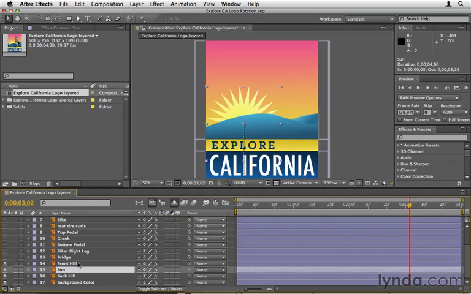Now, I actually don't need rotation and position open at the same time. I just need rotation. So I'm going to hit either R or P to get rid of those properties visually, and I'll hit R to get that back. Now, here's the way rotation works. We have two values here. We have a 0 and another 0.